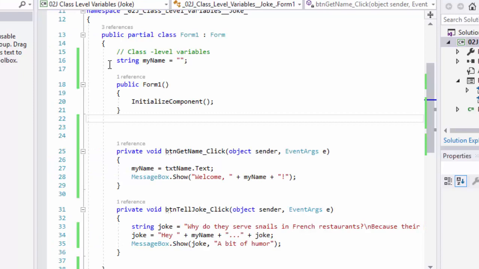So why not make all of our variables class level variables? Because as class level variables, they take up more memory, and they take up memory for the entire duration of the program. Only use class level variables if you need to be able to reference that value in multiple locations and retain the value outside of a particular function or event procedure. Otherwise, if it's something that you're just going to use for a very short period of time within that procedure, such as maybe a counter in a loop, make it a local variable. So that's the difference between class level and local variables.